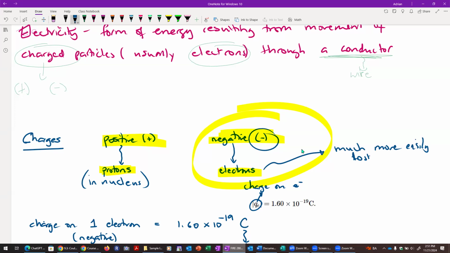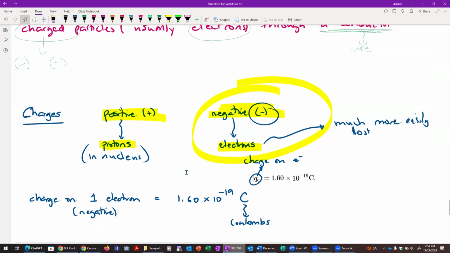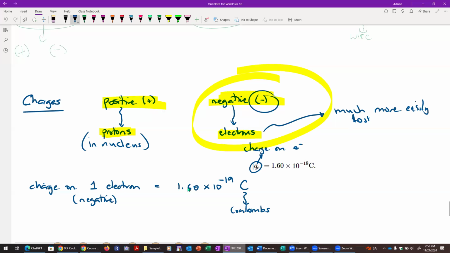Now, an electron or anything with a charge, we can quantify what that is. And specifically, the charge on one electron is 1.60 times 10 to the negative 19. And then the unit here that we have for charge, the SI unit, is this uppercase C. That's called a coulomb. So an individual electron has a very small charge, small negative charge, but there's a charge there nonetheless. And the fact that it's negative is really important. So that's the charge there in coulombs, which is the SI unit for charge.